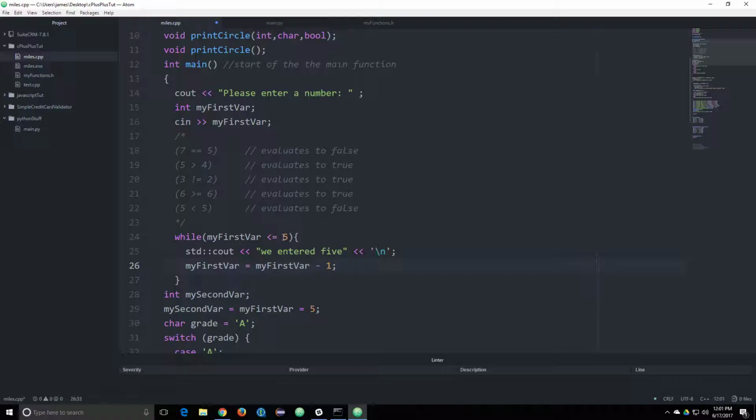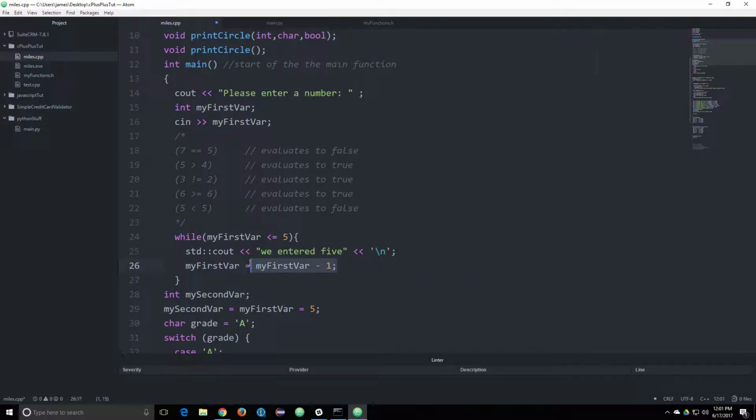The first time it goes in here, it's going to be 5, and it's going to output we entered 5. Then it's going to decrement this, so now the value of my first var is going to be 4. And 4 is less than or equal to 5, which still equates to true. And it will continue like that.